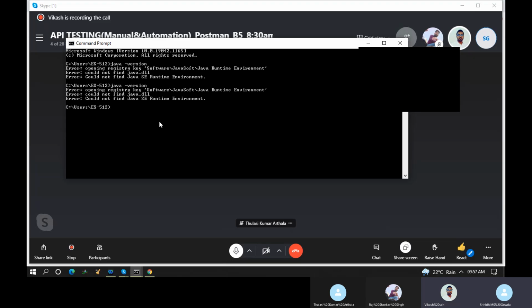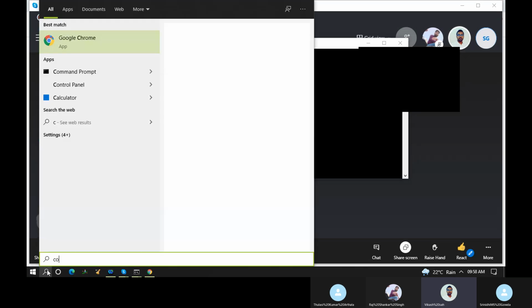So you are facing this error, or some different one? It's the same. After removing, there were 2 Java versions, no? Totally 3 were there in the laptop. Sir, go to the control panel, program features, and show me the Java.